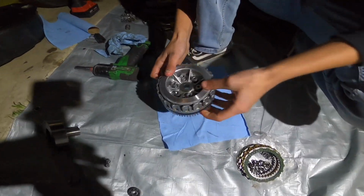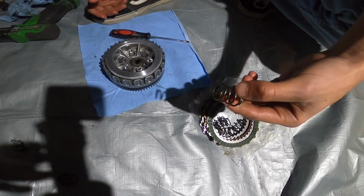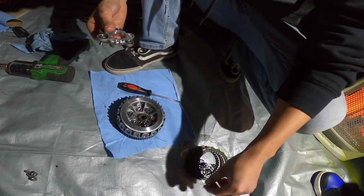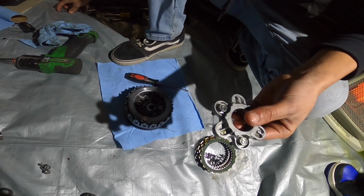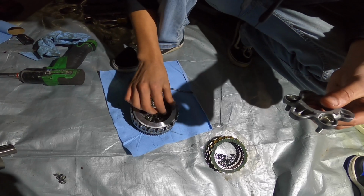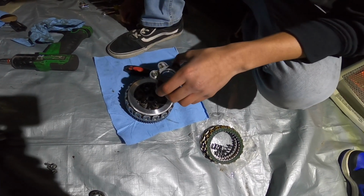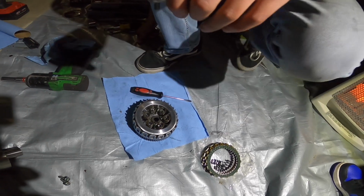Alright, so finally got it in. A lot of playing around you have to do to get this big old plate in. But since I have the stock clutch plate cover, I'm gonna have to use the stock clutch springs, so I don't break this. But later on, I will eventually get the heavy duty clutch cover and get all around 60% clutch springs, so I can pop it up easier. I'm gonna put this on real quick and then put it on the Grom.